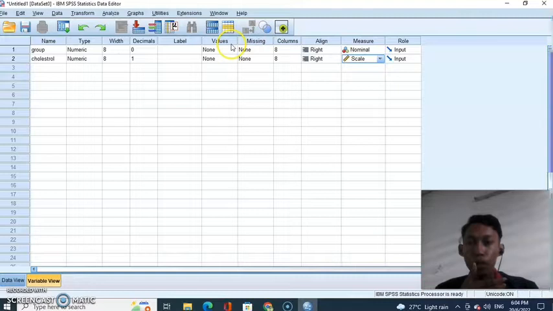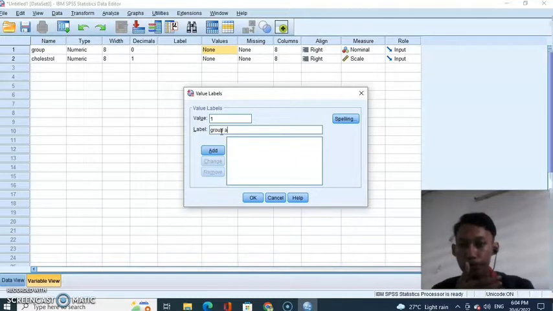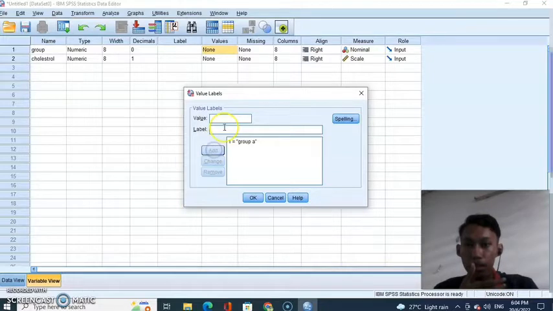Okay, so now we move to the value. At the value, we will put 1. Then at the label, we will type group A, and then we press add. Then for the value, we put 2.